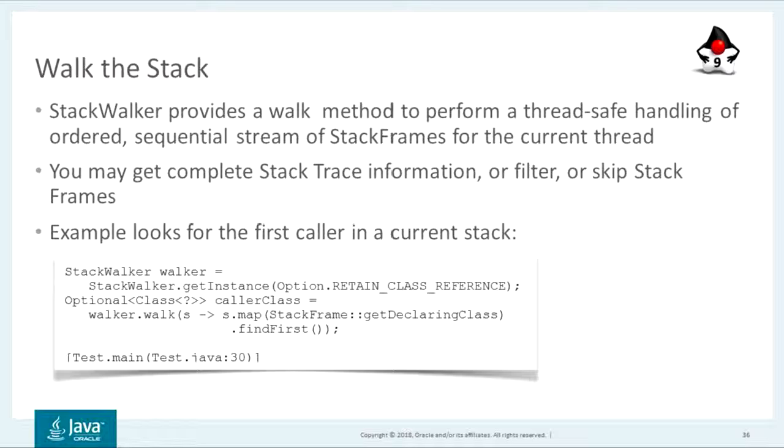I'm invoked by some program test, method name, line number 30. Yeah, that's literally what the answer is. And if you don't do the find first, then you see the entire trace. Every method called and every method on which line it occurred. So it's kind of a programmatic way of identifying how you arrived at a particular place in the program through analyzing the stack.